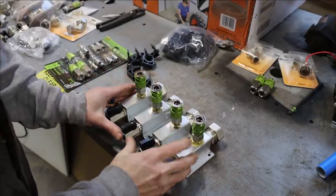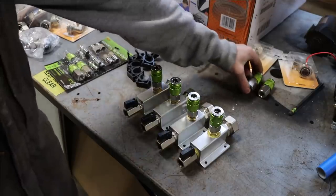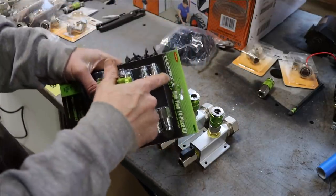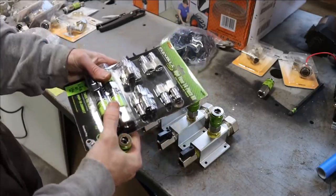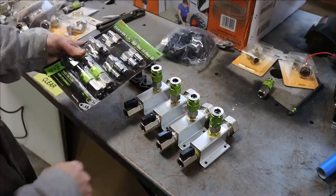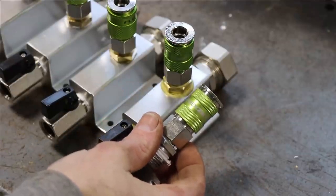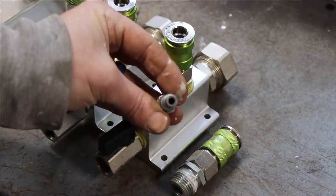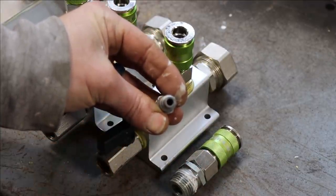So there's all of our manifolds made up. If you notice the fittings, they're Flexzilla, F-L-E-X-Z-I-L-L-A, high flow fittings. Let me show you the difference between one of these and your standard fitting. So these are designed to improve your flow through the coupling. As you can see, this is your standard fitting. See how small that opening is?